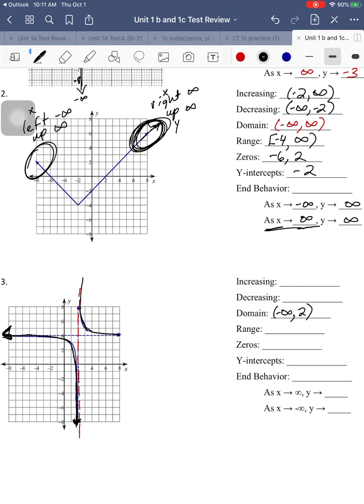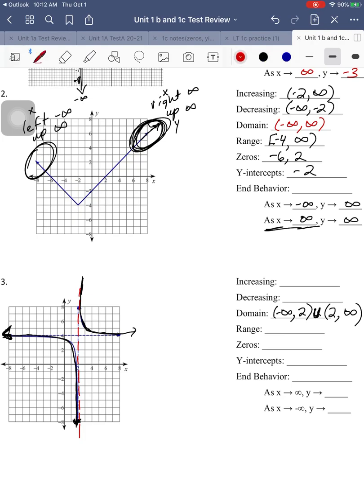Now there's another segment of the graph. It starts over here on the right side. And it starts right on the other side of the asymptote. Remember the parentheses means it's not included. So we're not including 2, but every number to the right of 2 on a number line. And how far right will this graph go? There's no asymptote that's preventing it from going right forever, so to infinity. And we'll put a union in, just a U in the middle, just to say that these are both segments of the domain.